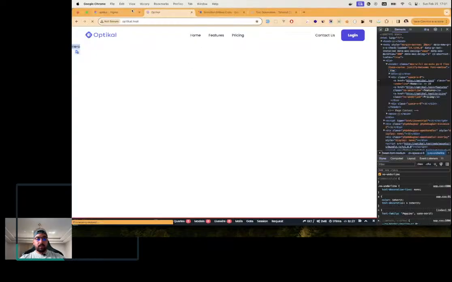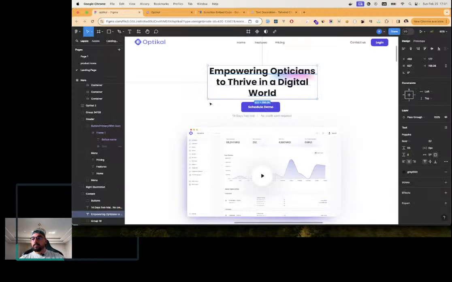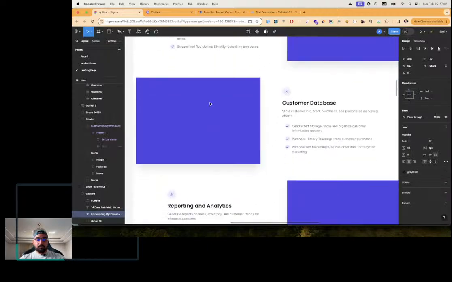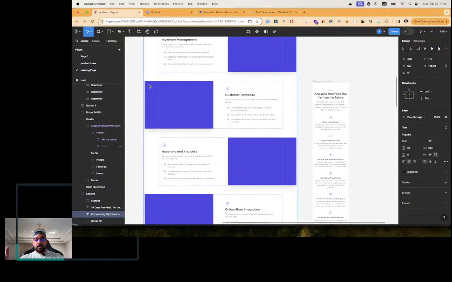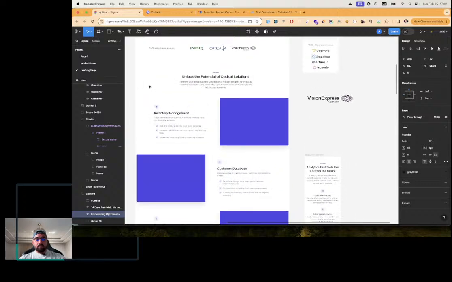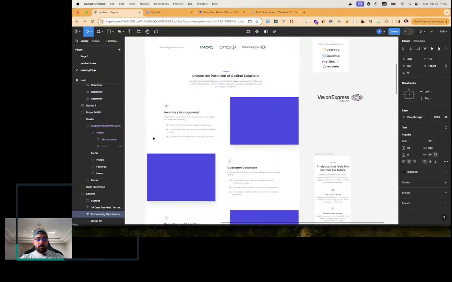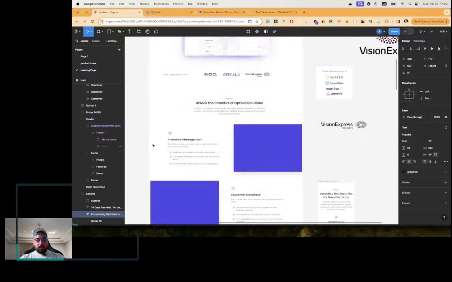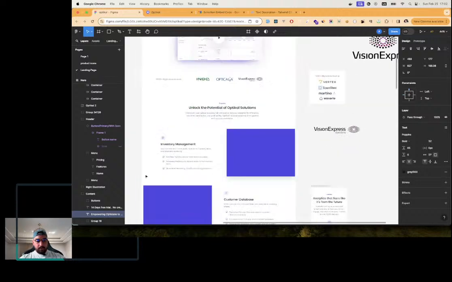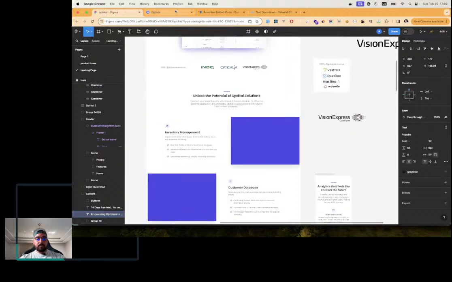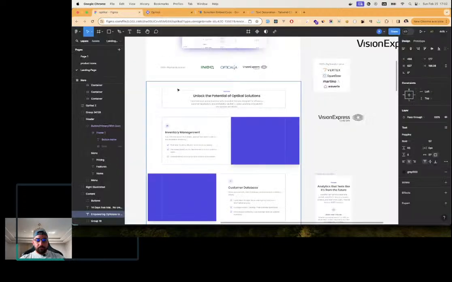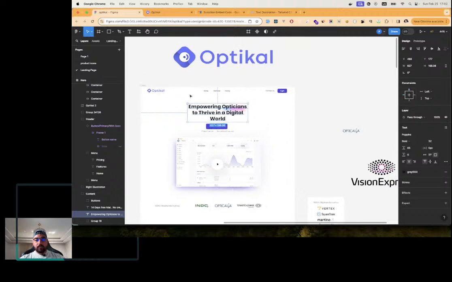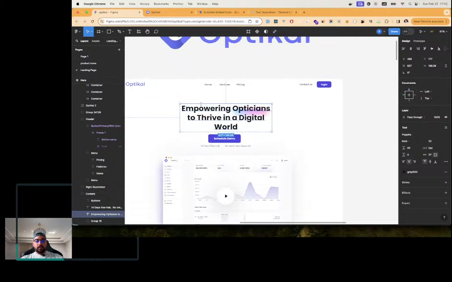We may need to change this later on, because this design, for example, takes it on the corners, and we shouldn't have this max 7XL. Yeah, we will look later at this. All what we need right now is to build this.